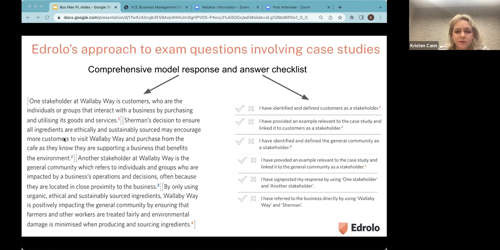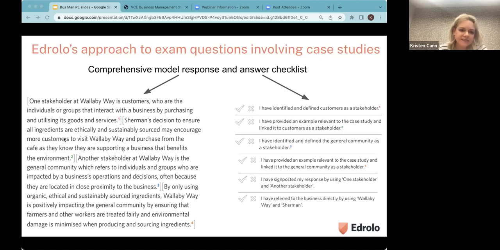When we provide an answer to students, which we do have answers provided for every question, there's a model response and there's also an answer checklist. So we'll break that down, and the student is able to look at each sentence or two in that response and identify what has been included in the response to see whether they would get those full marks. You won't have time to look at all of that now, but you can perhaps go back and have a look at this checklist and the model response.